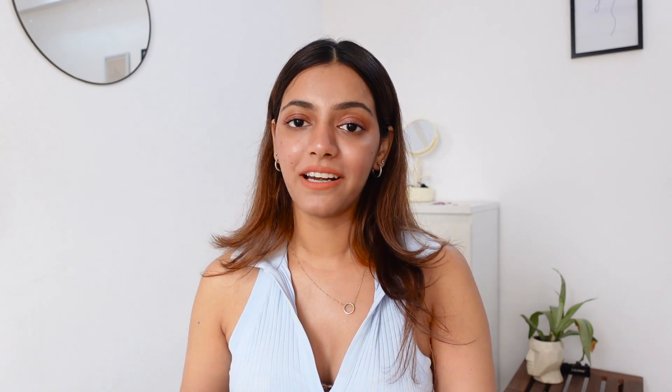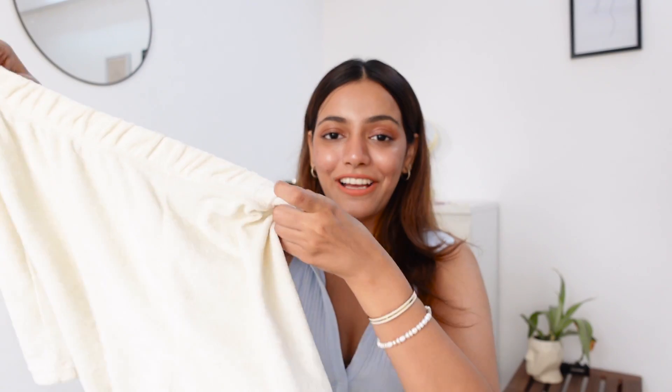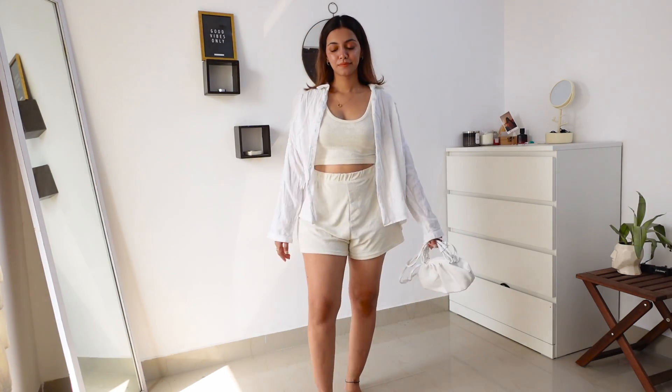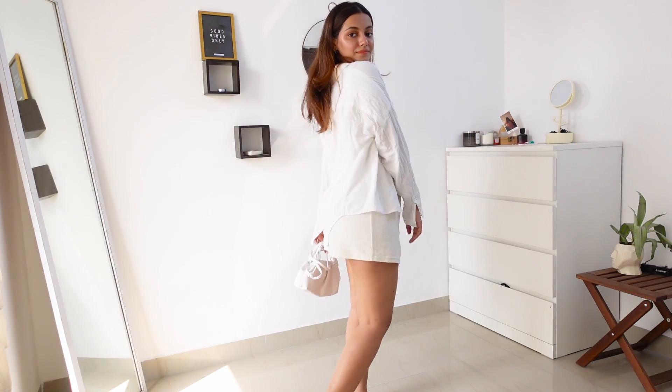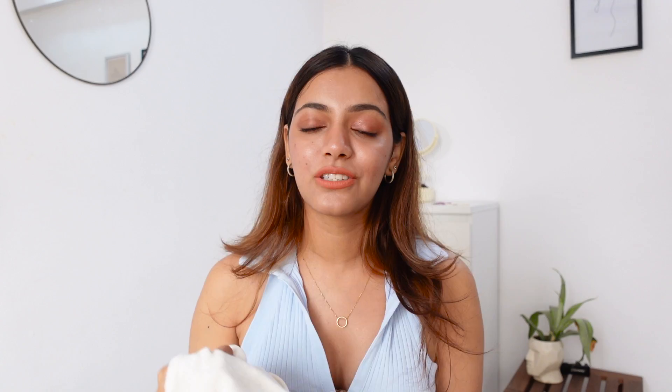I usually only carry two shorts but I love how cords look — they're extremely classy. I have this terry shorts from H&M that I got last season on sale, and I have a matching terry top to go with it. Imagine wearing this with a white oversized shirt and white slip-ons — such a look! I love how summery and springy it looks.